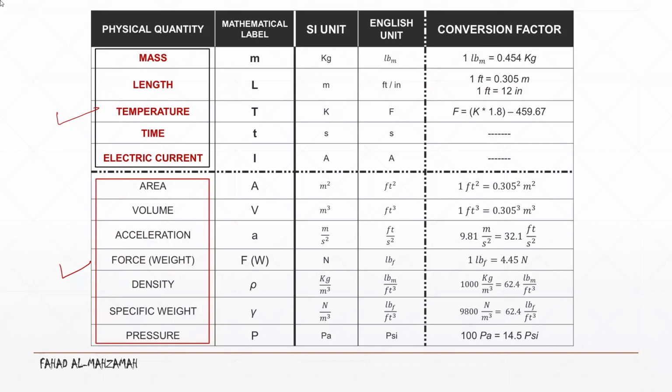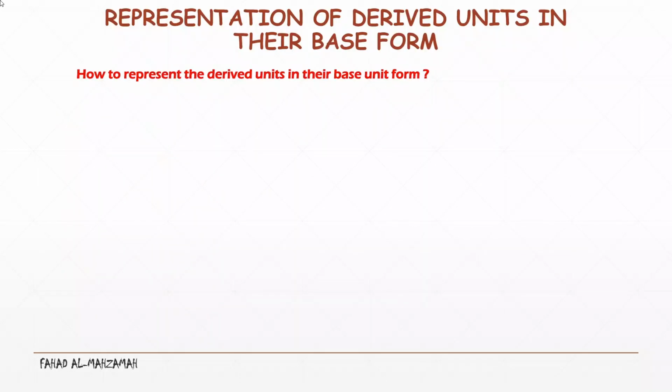All of the derived units shown in the second part are combinations of some or all of the base units. Now we need to know how to represent the derived units in their base units form. We will follow some procedures, and we need to follow them safely in order to avoid any possibilities of mistakes during the representation or conversion. So first, let's take an example. It's better to have a motivating example to understand the concept. So first, let's express Pascal in its base units form.